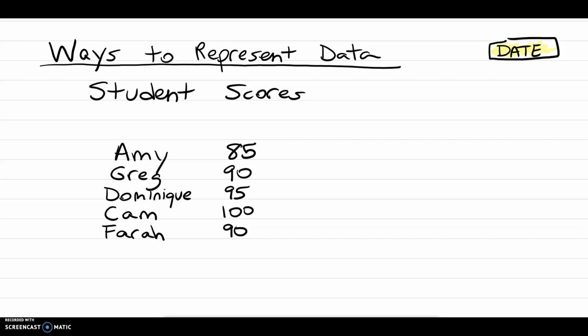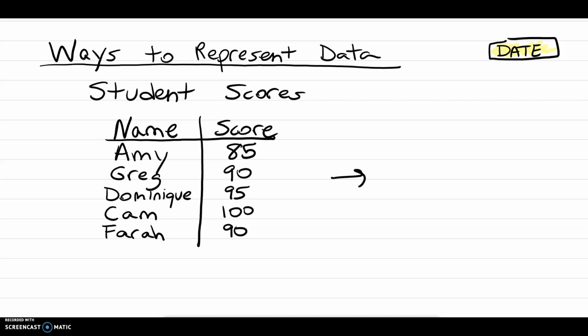So one way that you can already represent the data would just be in a table. And this is pretty much in a table as it is right now. It would help if we put some titles to the information. So the first thing you want to do is create some columns, and then we label the column. So the left-hand column is the name of the student, and the right-hand column is their score. So this would just be a table of the information. So you could list the name and then the score of the person. So that's one way of representing data is through a table.